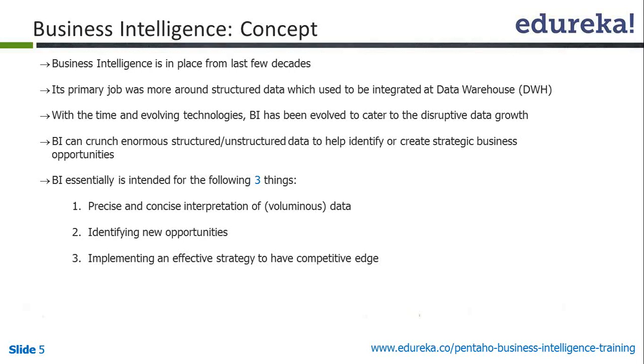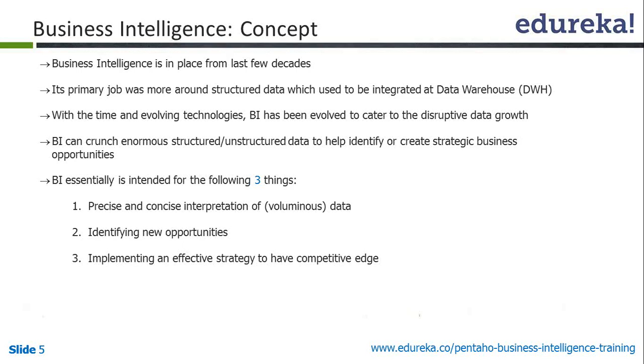But with time and evolving technologies, BI has evolved to cater to disruptive data growth. As I said, the volume of data is increasing, and BI can cater to that, and it's really easy to do. BI can crunch numerous structured and unstructured data to help identify or create strategic business opportunities. It can work with any kind of data, flat files, structured, unstructured data, and enable business-based analysis on it.